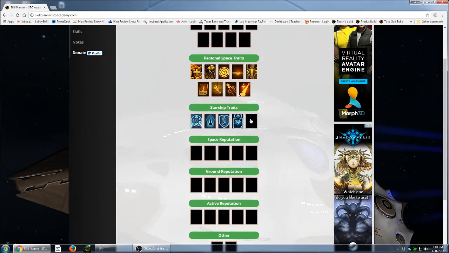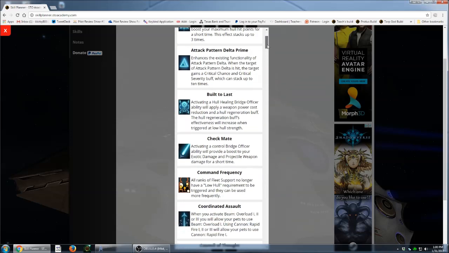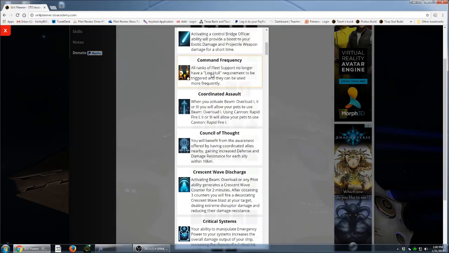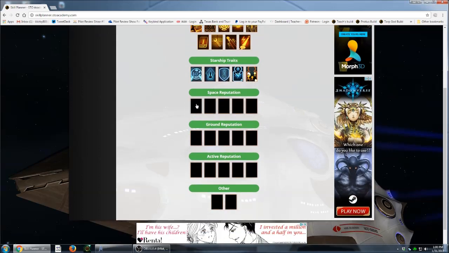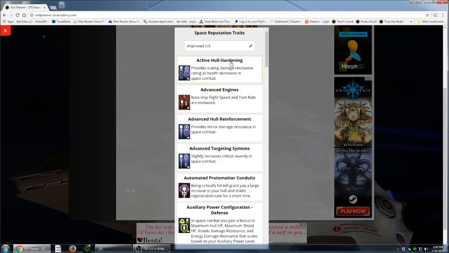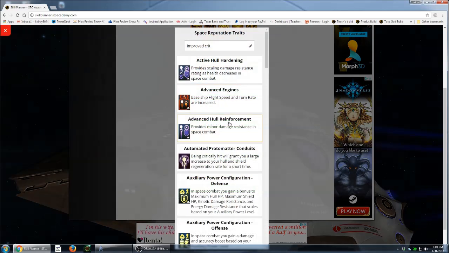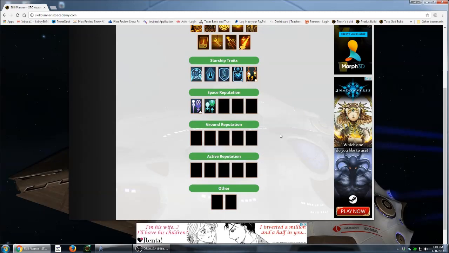And then for my fifth one, what do I want? Let's say I want command frequency, just to put something there. Alright, and then for space reputation, I'm gonna put advanced targeting system because that's going to increase my crit severity. I'm gonna put precision because that's going to increase my crit chance.